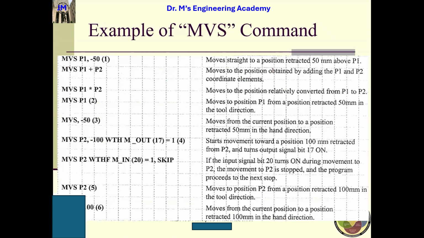So this is an example of MVS. This is very, very similar to MOV, but keep in mind, MVS moves in a straight line. MOV moves with joint interpolation. That means all five joints are moving in an articulated pattern, a very harmonic pattern. So this is a very beautiful curve, a beautiful arc. I will not talk about this one. The only difference between this slide and the previous slide is that we changed MOV to MVS.